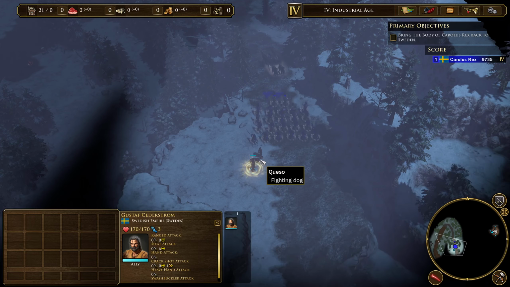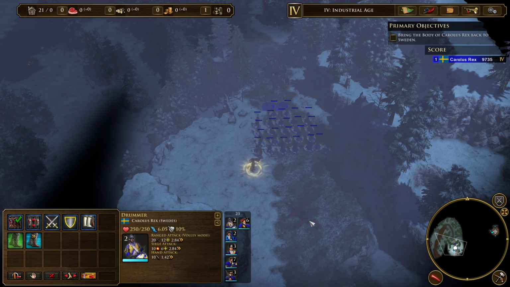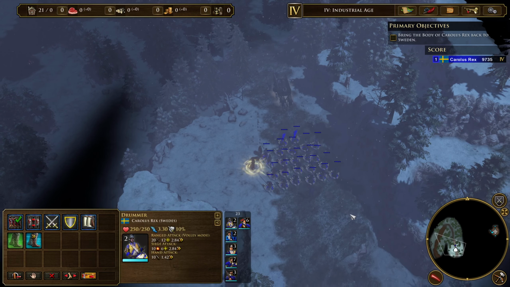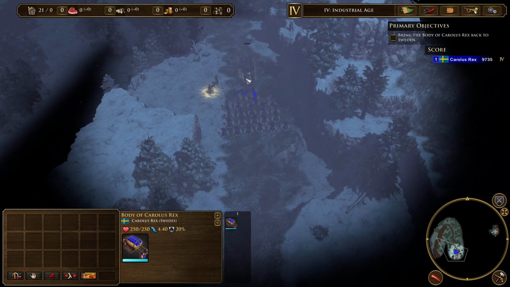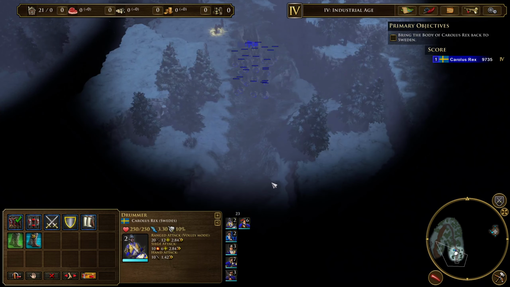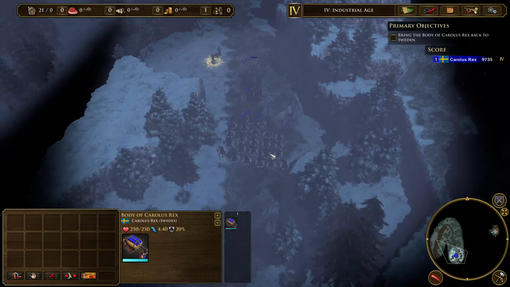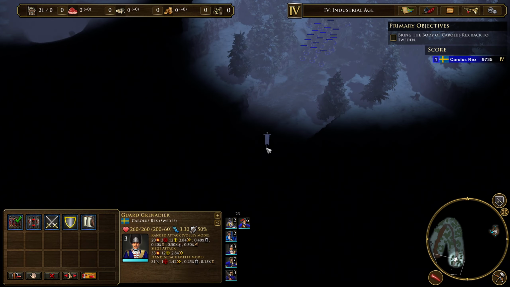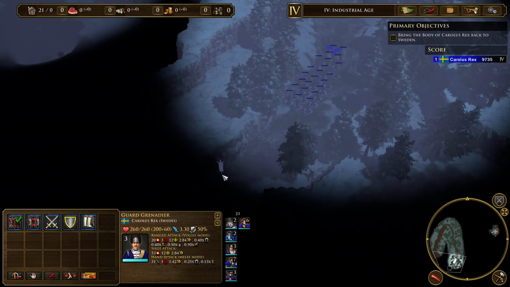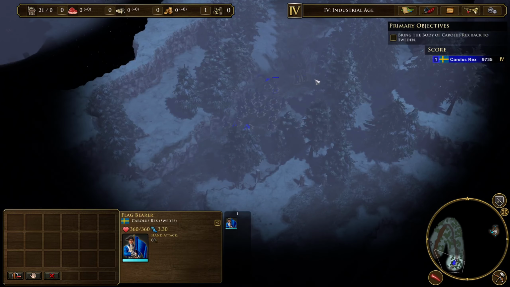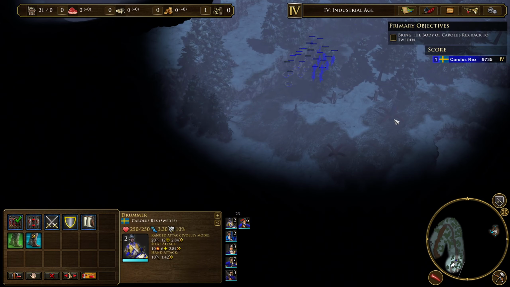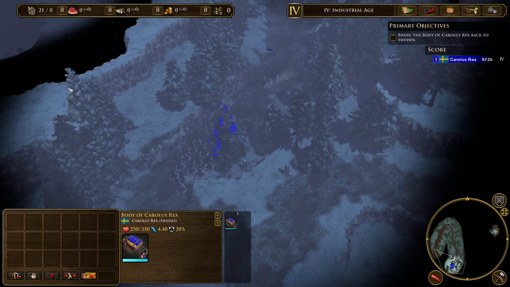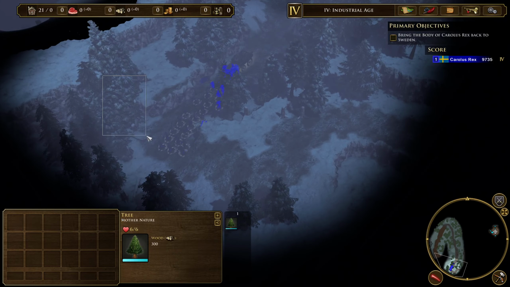Settler, Gustav Ketstrom, and Queso. Ers Majestät! Marsch! Nothing happening, just spectators there. I don't know what's going on, but we're just going in zigzag, I guess.